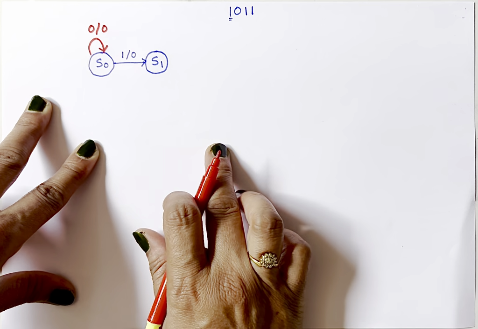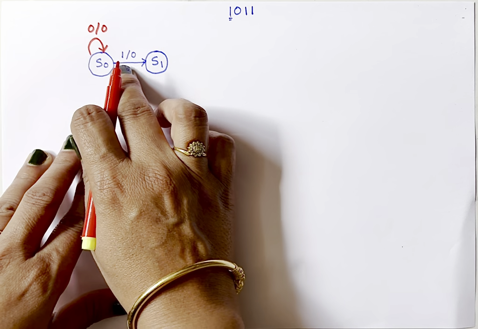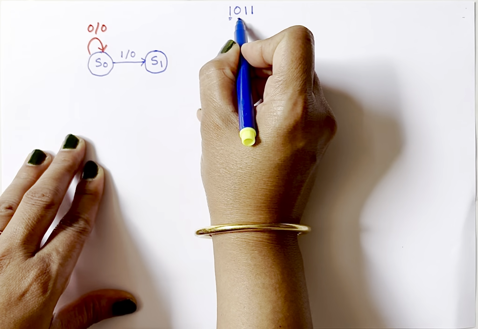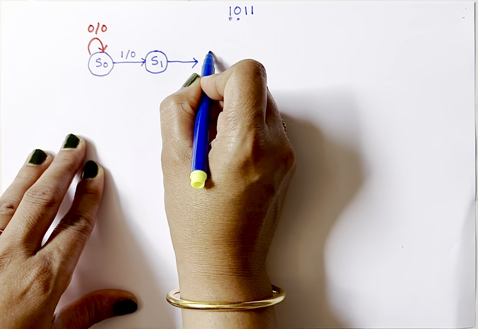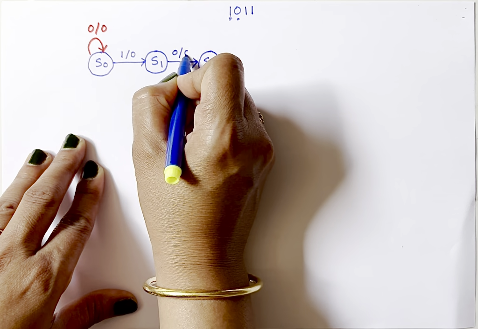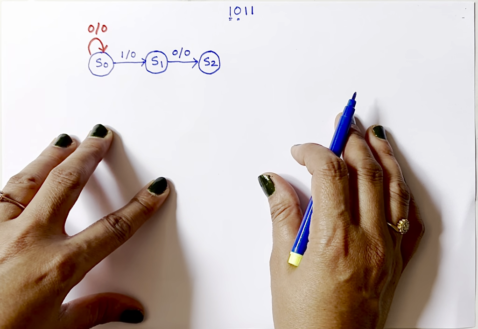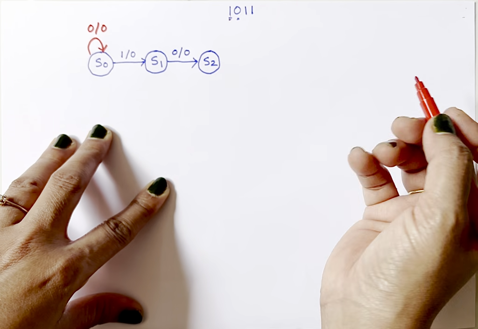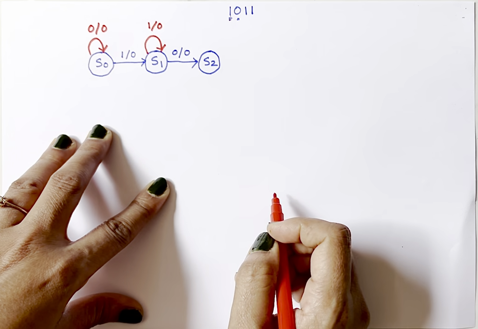So you need to remember, the state diagram is very important. If the correct bit comes, then only it will go to the next state. At S1, what is my next correct bit? 0. So if 0 comes, it will go to the next state, which is S2. Output is still 0 because the entire sequence is not yet detected. But what if 1 comes? It is possible that the first bit 1 comes and then again 1 comes. Then it will remain in the same state and the output is 0.